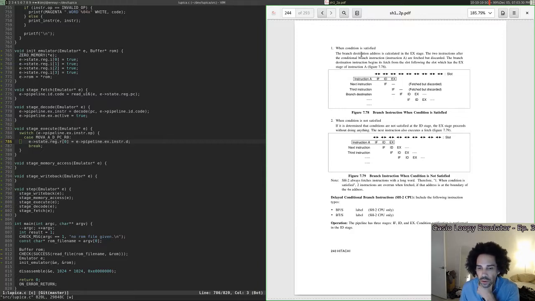So when the condition is satisfied, it did a fetch here, it did a fetch here, and then it fetches from the new address here. They're fetched but discarded. So in a sense what's happening is the PC is updated here, but then it's updated again. Fetched but discarded. That's interesting.